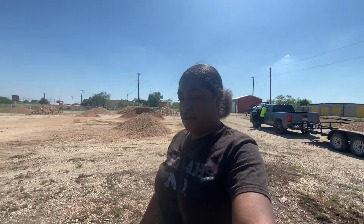Drive around. All right, y'all. I'm excited. So we're gonna be working on the garden today. We got my two loads of rock, granite rock with the crystals in it. I'm about to buy some of that felt stuff that go on the ground to keep that grass from growing, and I'm gonna put this on top of it, and we're gonna go from there. Yeah, and I'll see y'all in a bit. Let us pay for it, and I'm gonna let y'all know what it costs too. So if you in this area and you need some rocks, I'm gonna tell y'all where to go. So see y'all in a bit.